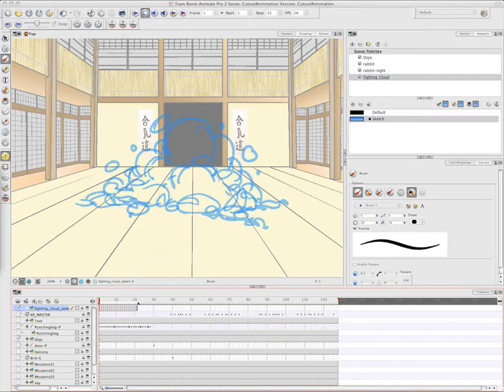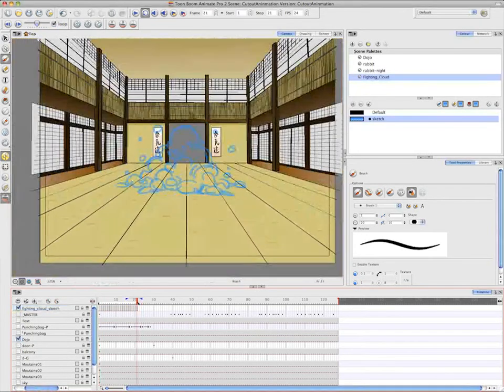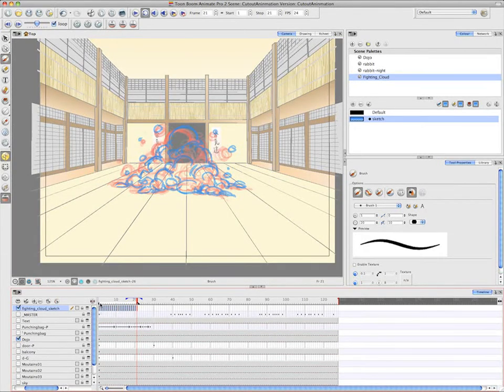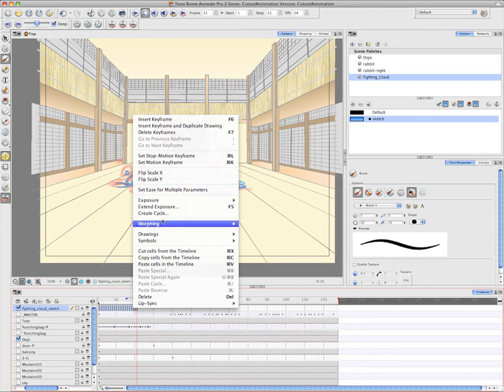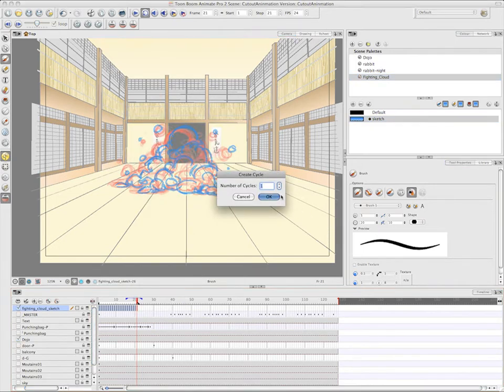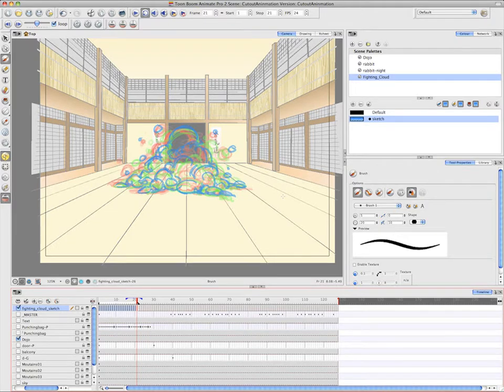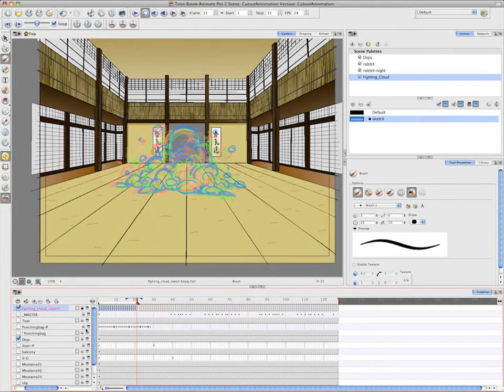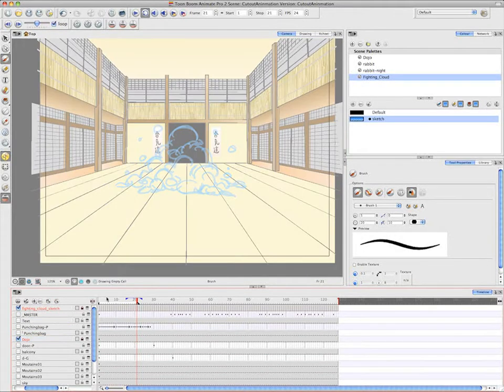So you may have noticed another little jump in the video, and that's just because Annie once again has stopped and restarted the video. So now she's selecting the entire loop that she created of the smoke and creating a cycle from it. She's entering in the number 7 for the number of cycles. So now that loop has effectively been copied 7 times.